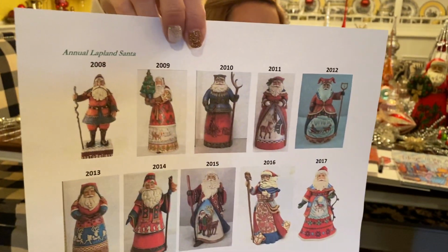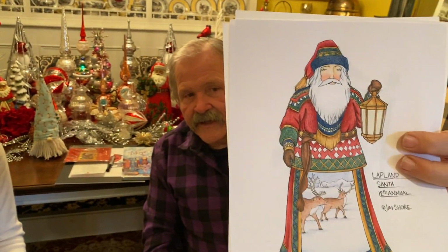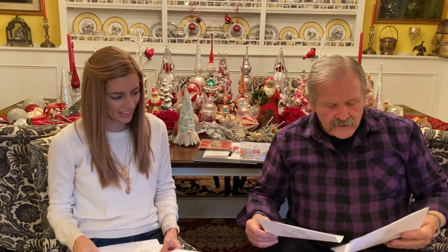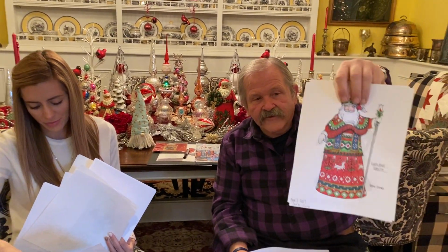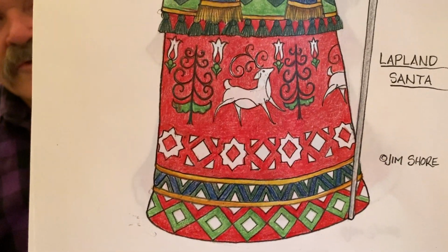So this is a realistic version of reindeer, in a snow scene and everything like that. So that's part of that. And I've done something similar. Of course, this is actually taken from one of their actual designs that they've used as far as the crewel work and that sort of stuff.